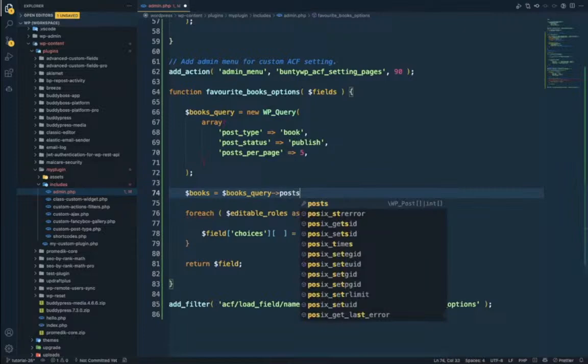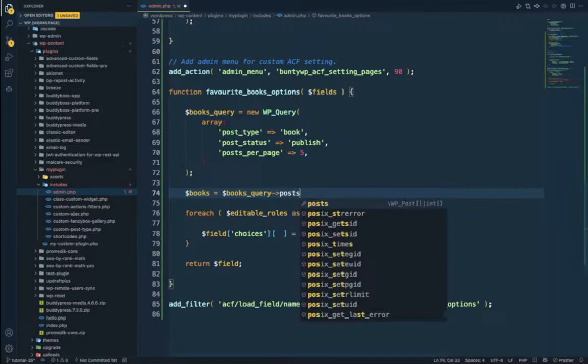foreach books as book, then here in the choices, here goes the value which you want to store in the database.